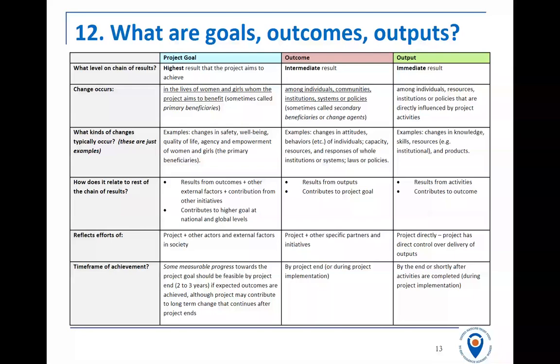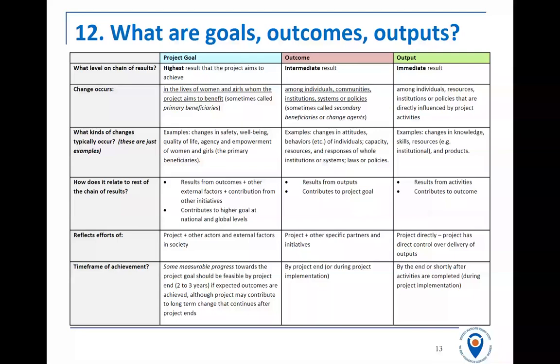They will be better protected. They will feel safer. They will have access to services. They will have improved agency and empowerment. This may be very ambitious, but we ask that you keep that goal in mind so that everything else contributes to that. We expect you to make some progress towards the goal, but we don't expect you to achieve the goal fully.